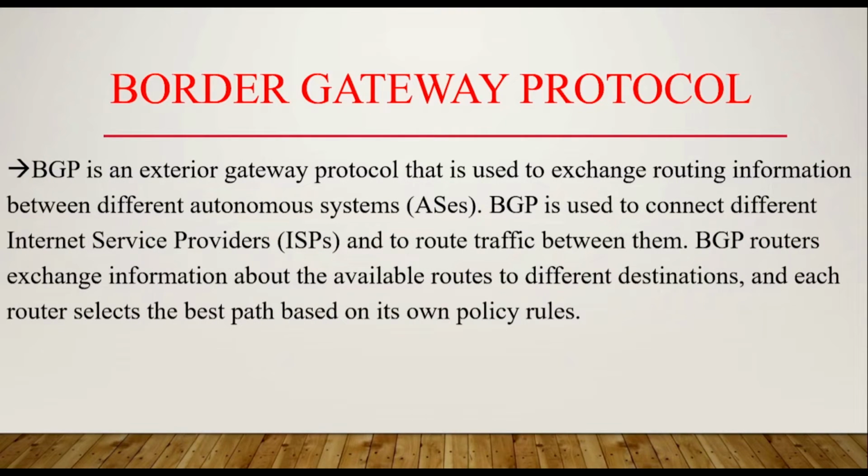Next, Border Gateway Protocol or BGP. BGP is an exterior gateway protocol that is used to exchange routing information between different autonomous systems. BGP is used to connect different internet service providers and to route traffic between them. BGP routers exchange information about the available routes to different destinations and each router selects the best path based on its own policy rules.